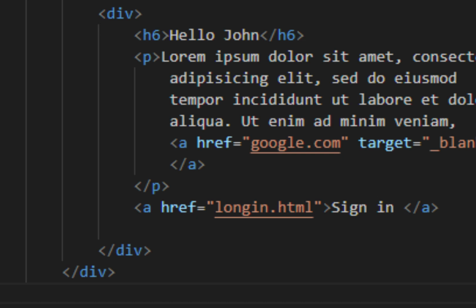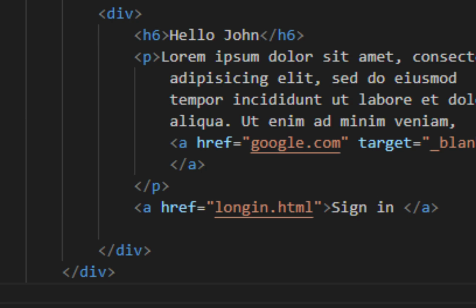Okay, now let's talk about hyperlinks. This hyperlink, or a tag, or hyperreference tag, allows us to visit pages on our website, and even visit other websites entirely. So the moment you put href google.com, you are visiting an entire website, which is Google, from your own website. So this hyperreference allows us to visit different websites from our page, or it allows us to visit pages in our website. That is what it does.